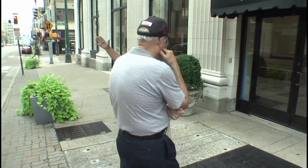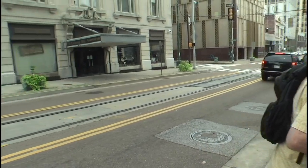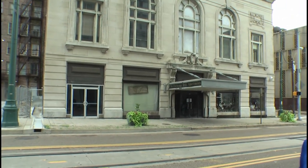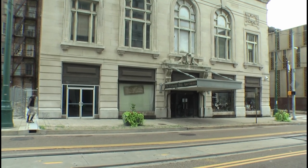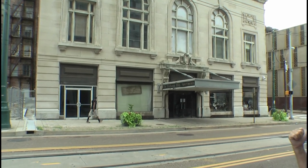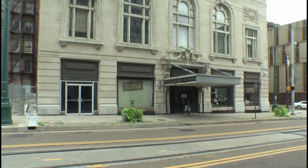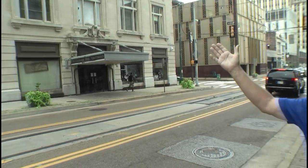Looking right here at the Exchange Building, on this site formerly was a building built in the 1880s. It was about 6 stories, very ornate. And so the Cotton Exchange moved over. This building was built in 1910, and then eventually the Cotton Exchange moved over to Front Street in 1924 to be closer to the cotton businesses. This is the Merchants Exchange as well. A lot of businesses in here. Let me see that thing right there.